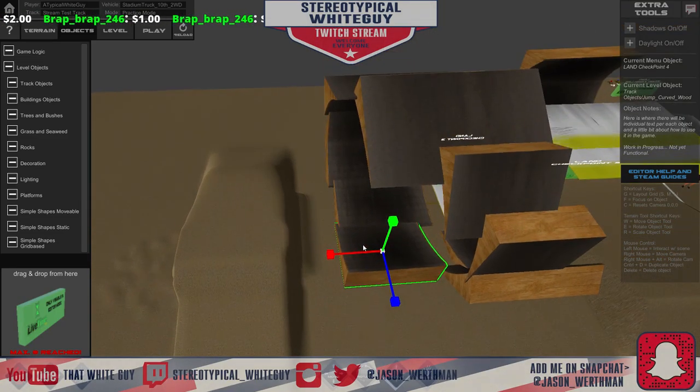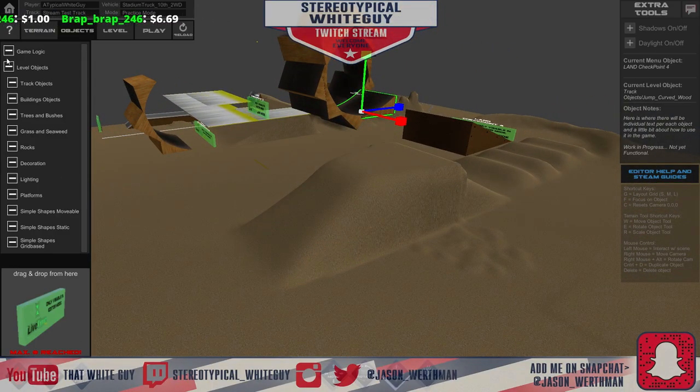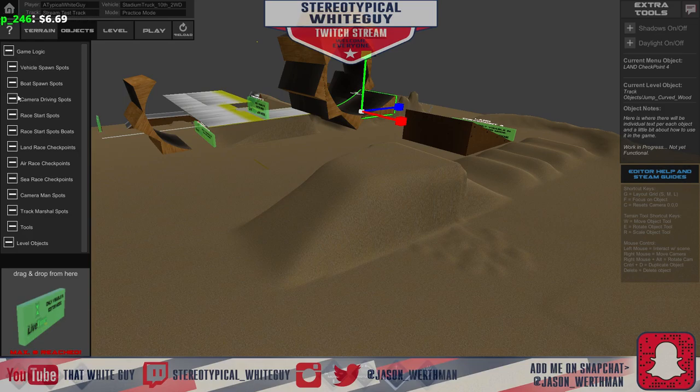Make that a little bit wider so I have a better chance of actually hitting that next time. Okay, so then we need to put game logic in here. Race checkpoints. I think I'm going to stop for now, actually.